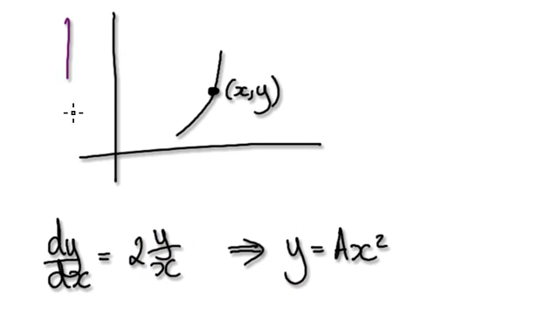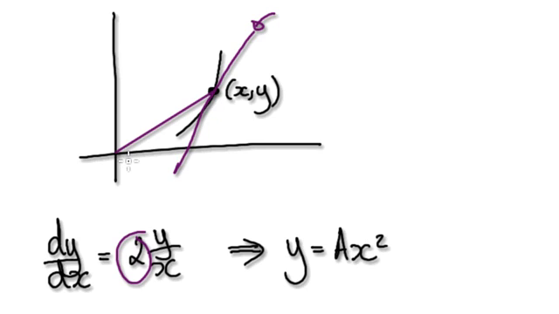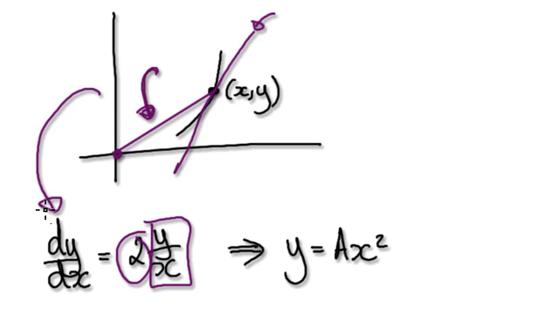If you look at what's going on here, we were given a problem where the gradient of this is twice the gradient of the line that joins the origin to the point. So the gradient here is this. From our problem we created this differential equation, but when x equals 0, this thing breaks down. But then you've got to ask yourself, what is this thing here?